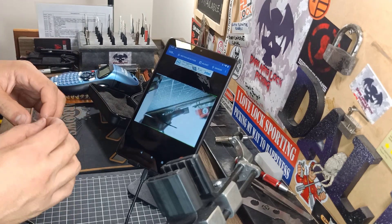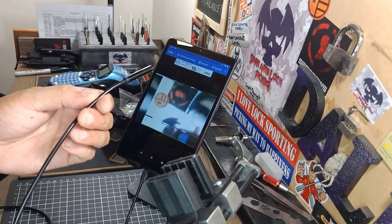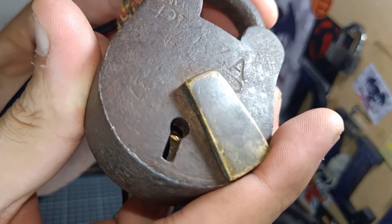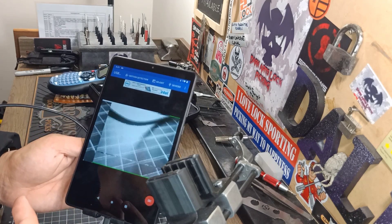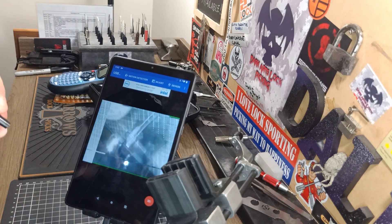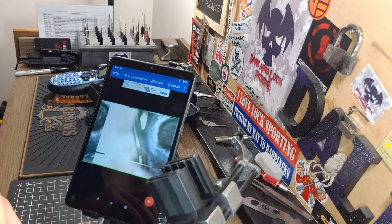The pixel quality isn't the absolute best, but again for a little endoscope, for $16, you're not expecting that much. But it works, and when it comes to actually looking into locks — let me grab one. We have this old-style lever lock, and when you try and look in you can't really see much of what's going on in there. But with the use of the camera, let's turn the light on here. So now we actually have light, and with the use of the camera I can see — move it around — see the levers down on the inside just there.